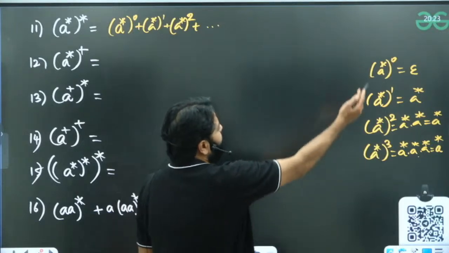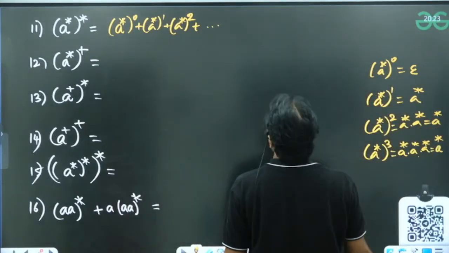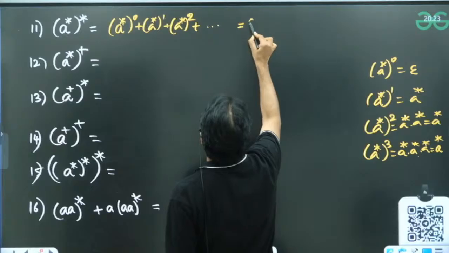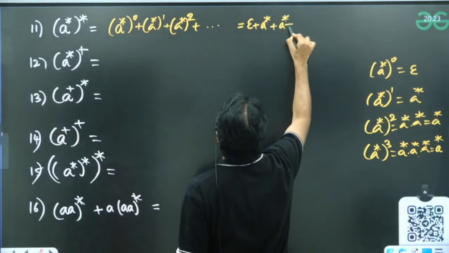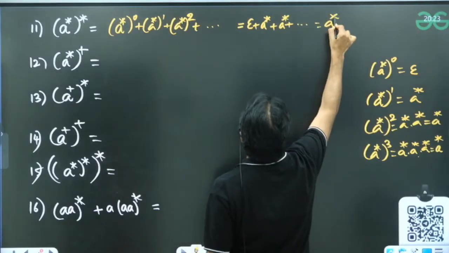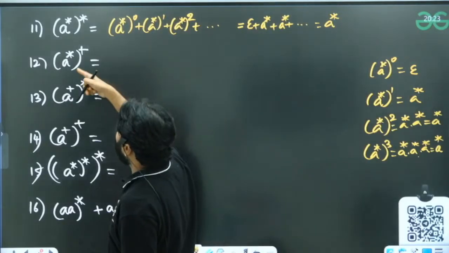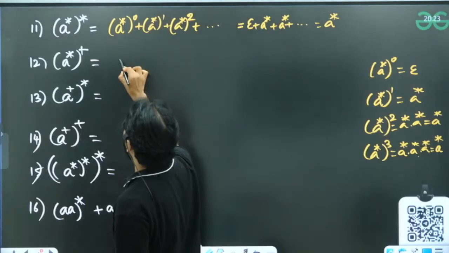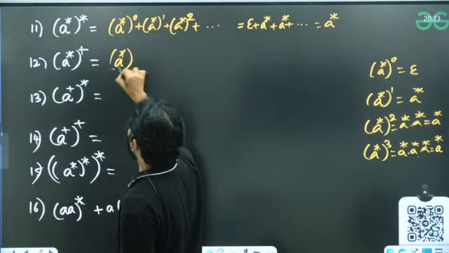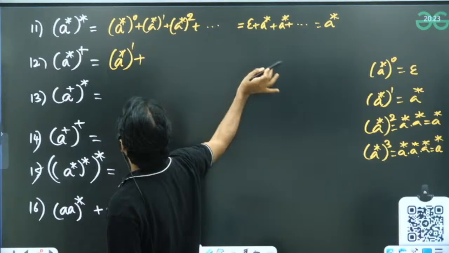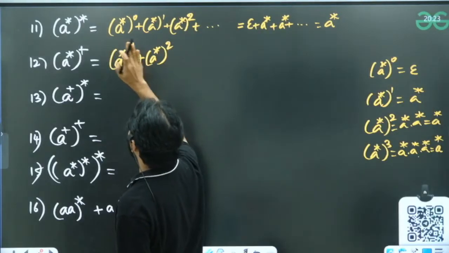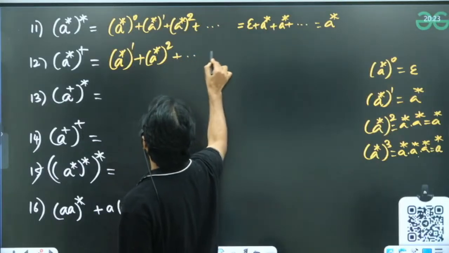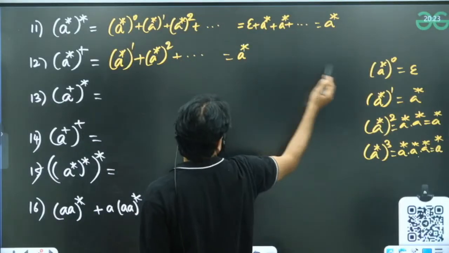Understood? So epsilon plus a star, a star, a star, is it equal to a star only? Everyone is a star except the first one. Is it a star only? And a star whole plus, here onwards it begins. Still the answer is the same. a star power 1 is a star, and doing all of them gives a star only. This is also a star plus, a star plus, everybody is a star, correct? We have seen here.